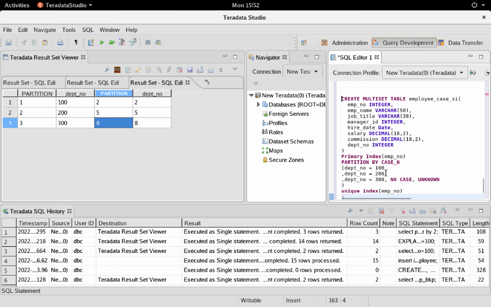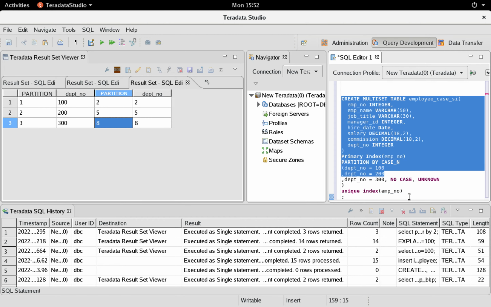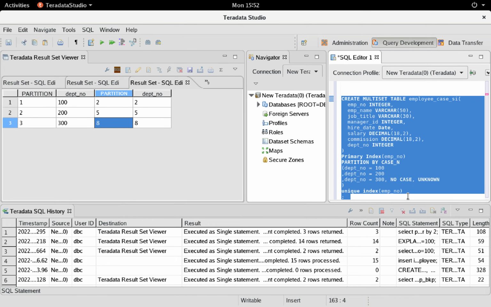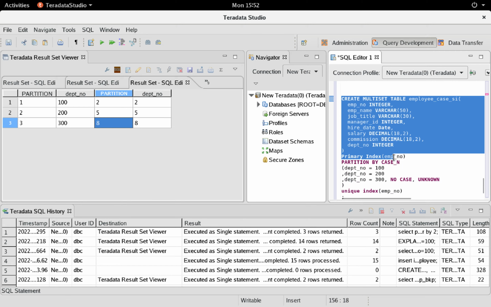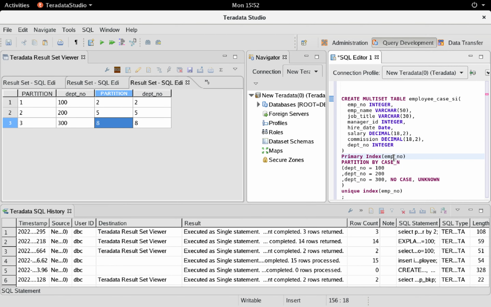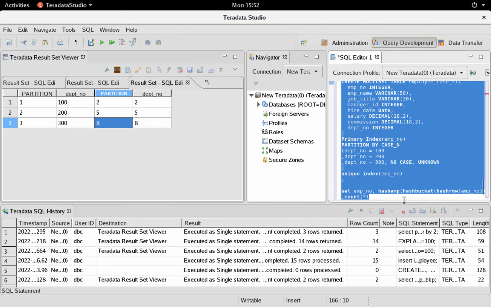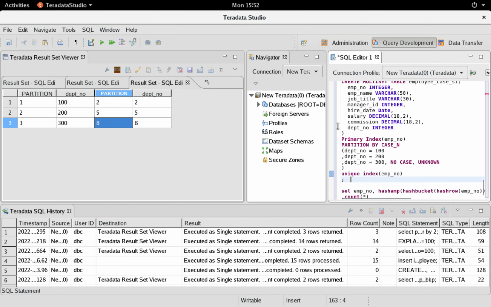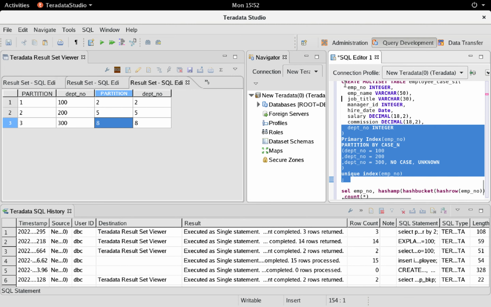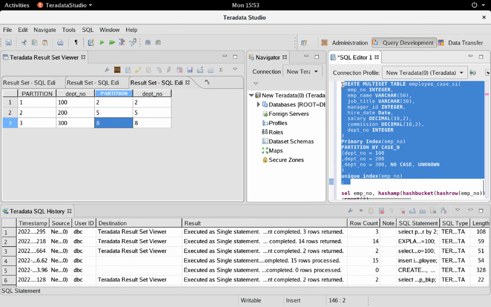We can create a non-unique primary index with some partition column other than that, and I can create a secondary index over the primary index and enforce the uniqueness. This is probably the only case wherein the PI and an SI can be seen.